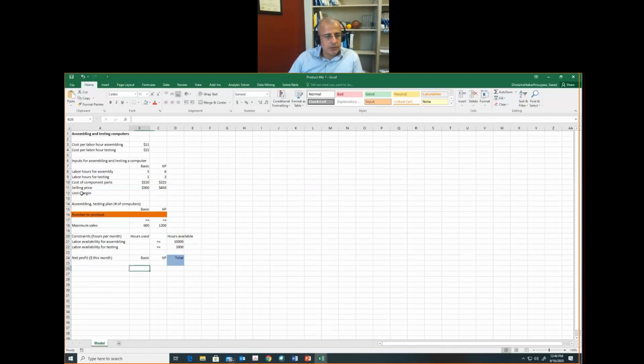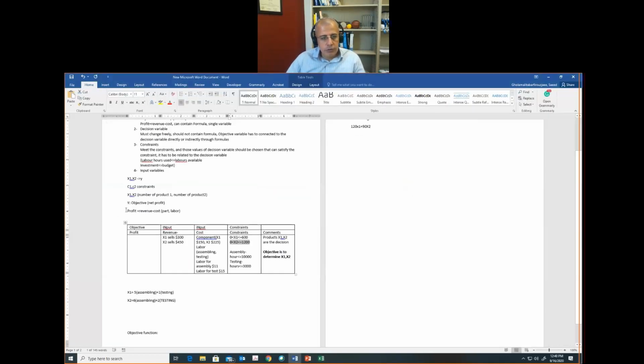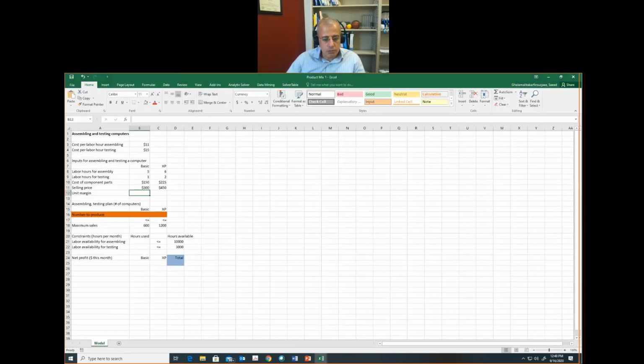So now we want to solve this spreadsheet. For the first part, we need to determine the unit margin, or our objective function. We want to form this kind of function: profit equals revenue minus cost. So this one, unit margin or our profit equals selling price minus cost.